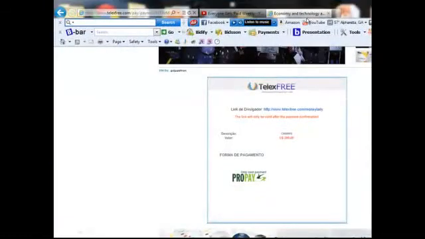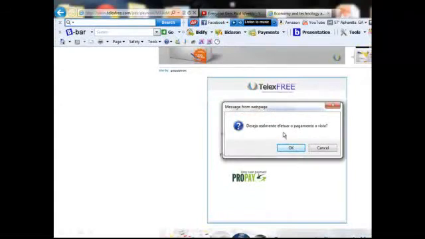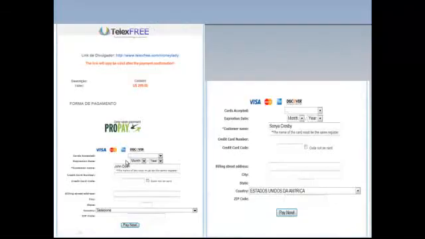At this particular point on the next page, if you're going to pay with a credit card, you'll notice something here that says ProPay. You're going to click on the word ProPay, and once you click on ProPay, you're going to see you're going to pay with a Visa, MasterCard, and you simply click OK. If you're not paying that way and you're paying with a direct deposit, you just stop at this point. You don't have to fill anything out. But if you are paying with a credit card, you're going to need to click OK. You're going to go to the next page.